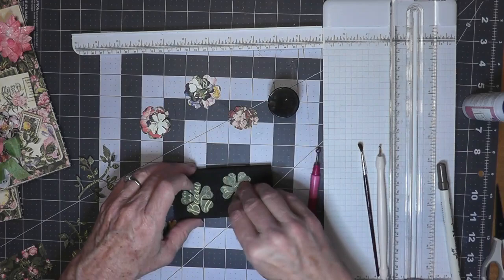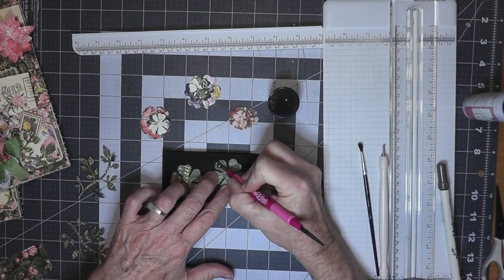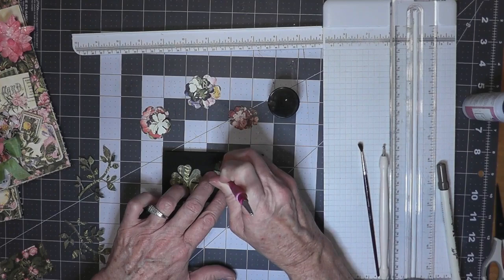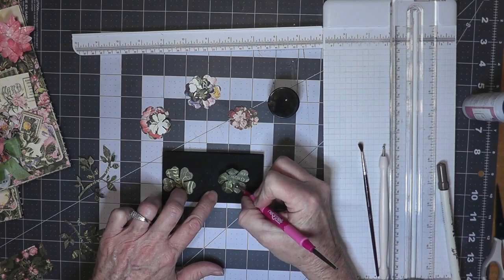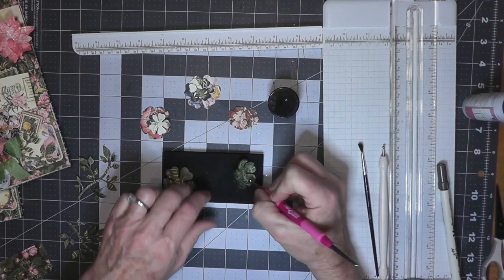I place them face down onto the foam, and then I take my stylus tool and I'm just going around each petal in circular motion to start getting the shape of the flower on the back side. So at each petal I'm doing a circle, as you see here, and then I will turn it over.